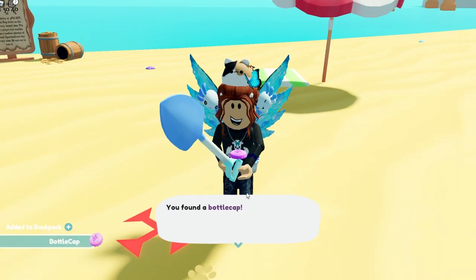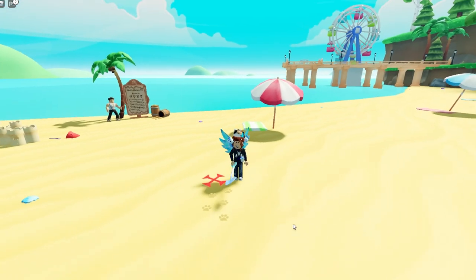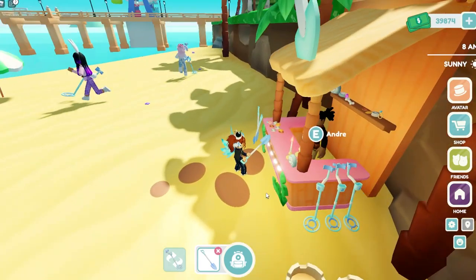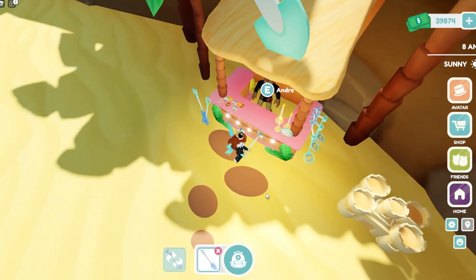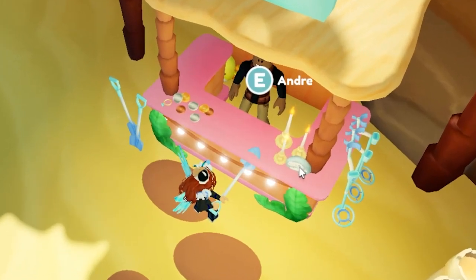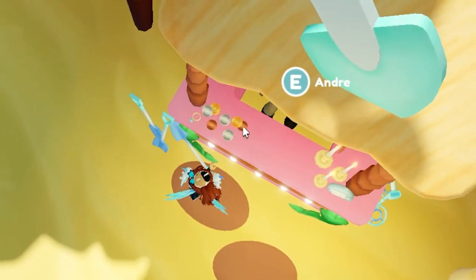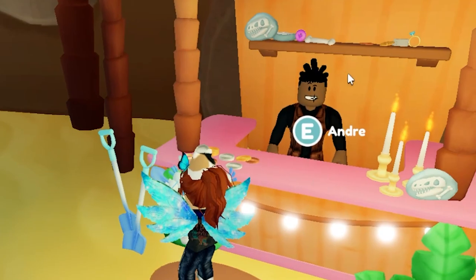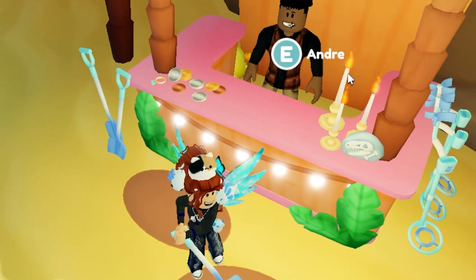You found a bottle cap! I found a bottle cap! Let's clean up those beaches right now. If you check out Andre's counter, you can see all the stuff that you can find. There's a dinosaur bone, silver, gold, and copper coins. There's rings, bottle caps. Why doesn't he have a soda can up there?